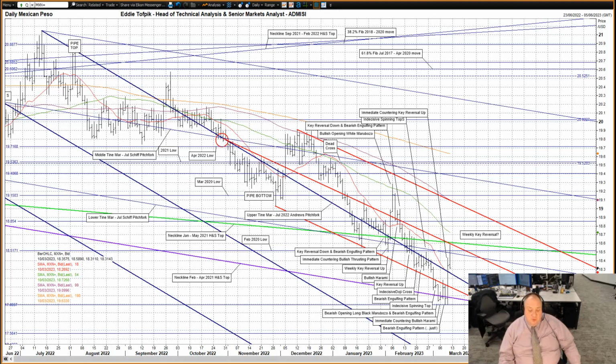The base of the action was the previously well talked about neckline, currently at 1797.63, and highlighted in purple on my daily chart, of the February to April 2021 head and shoulders top. This seemed to be just the latest roadblock in this market's journey south when it was first tested last Friday. However, it's provoked such a strong reaction that there seems to be a lot more about and behind it.